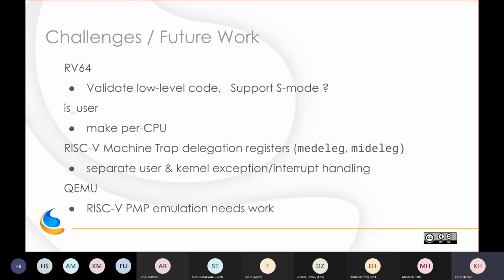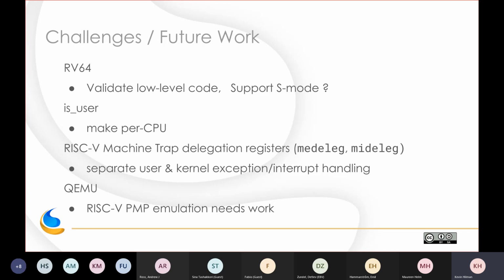Most of this is the same between 32-bit and 64-bit RISC-V, but there is some of the code that probably needs some validation. The PMP entries are slightly different on 64-bit versus 32-bit, for example. The particular configuration registers there are slightly different, but it's basically the same. But we haven't yet done the validation work on that, so that's an area that needs some work.